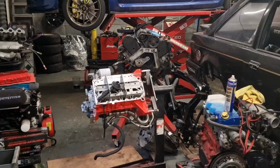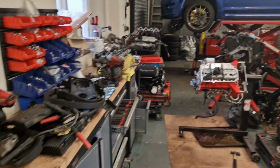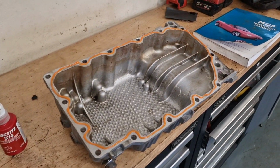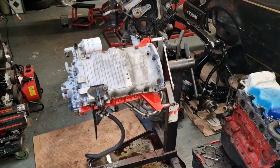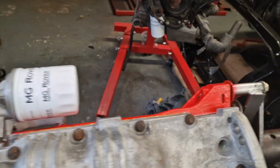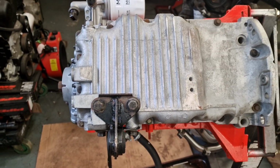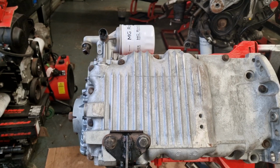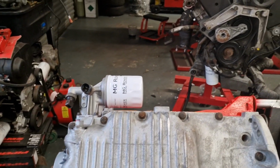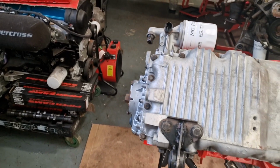So we're going to get that bolted on to the block there. That's all prepared, ready to go. Get the bolts in there and tighten them to 25 Newton meters in sequence. Right, there we go, all on and bolted on. As I say, the sump bolts are 25 Newton meters, and you do them in a spiral pattern. There is a torque sequence to it, and I have got it in the book there, but I normally just do a spiral pattern, so you work away from the middle and then go outwards, and all will be good.